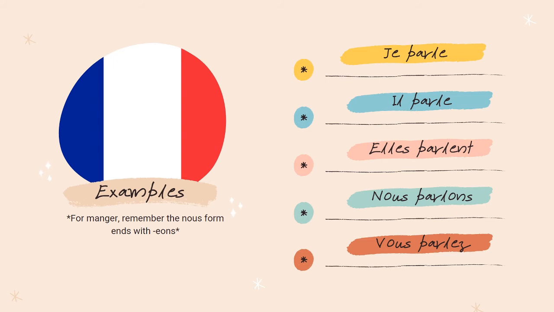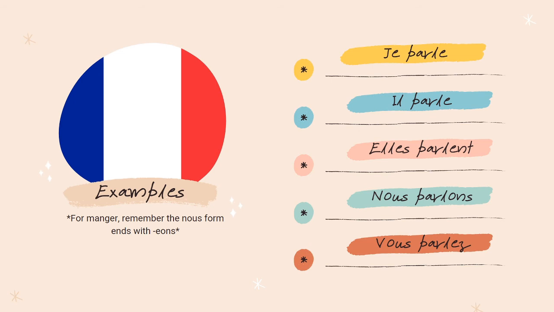You'll notice that when you're saying these conjugated verbs for je, il, and elle, you never want to pronounce the ending of these ER verbs. For nous and vous, you do. That's why I said nous parlons and vous parlez. But for je, il, and elle, you don't want to.